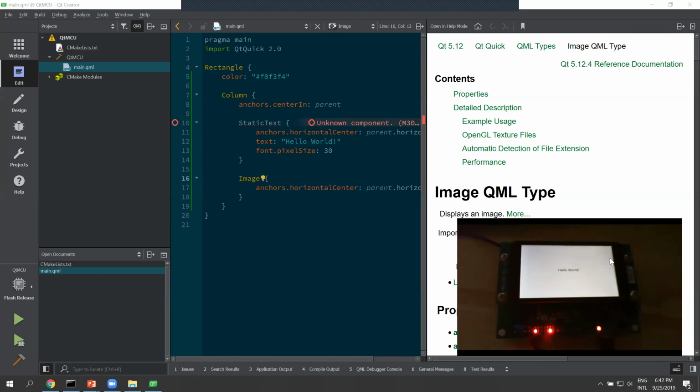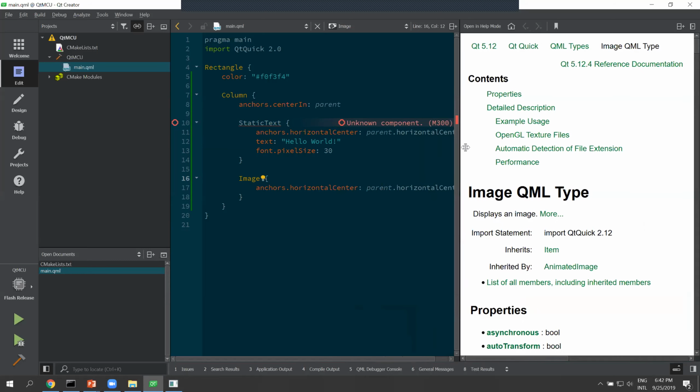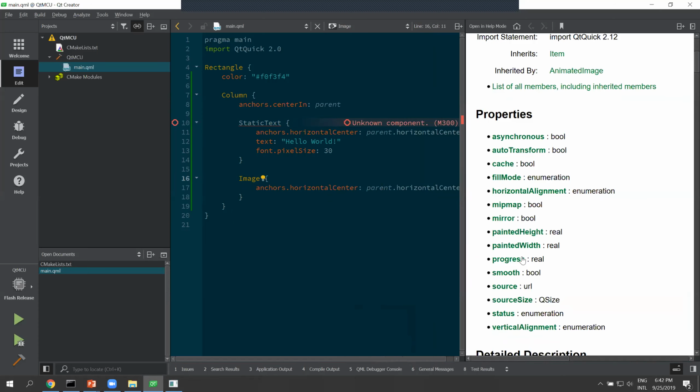You can, by the way, in Qt Creator, always access the documentation by putting your cursor on a type name and then clicking F1. And then you will see the different properties you can set. Keep in mind that not all of these properties are accessible with Qt for MCU. You can see exactly what is and what is not by looking at the Qt for MCU documentation.